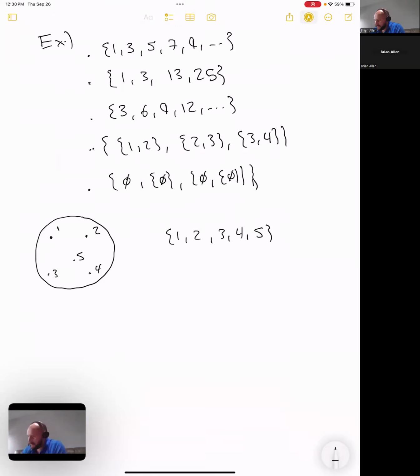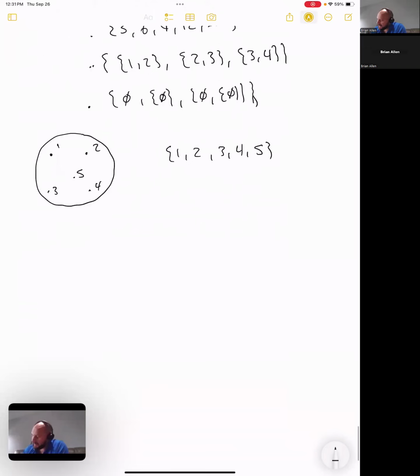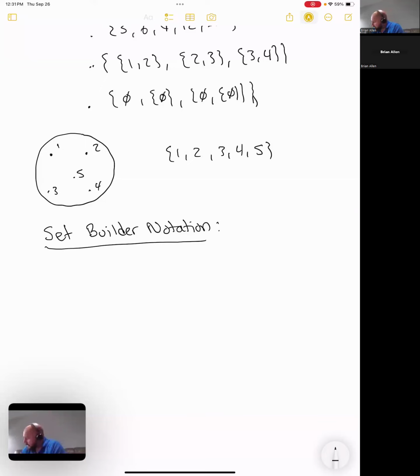Okay. So anyway, one way of defining a set is by listing out the elements in that set. But it turns out that that is a little bit limiting. So we need another way of defining sets, and that's what's called set builder notation. Basically, it's either that we don't want to list all the elements out, or sometimes it's because we cannot list all the elements out. And so instead, we're going to make a set the following way.